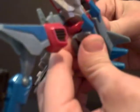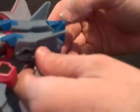Just fold them up like so. Peg these together because there's a slot and a peg on each side. Slide in the wings. Now then we gotta move the heels at a certain angle so they fit in like so. Now then, this is the reason why I say it doesn't go in all the way, because it has to be at a certain angle to get it right in there. We just clip those in because there's 2 tabs and 2 posts in there.